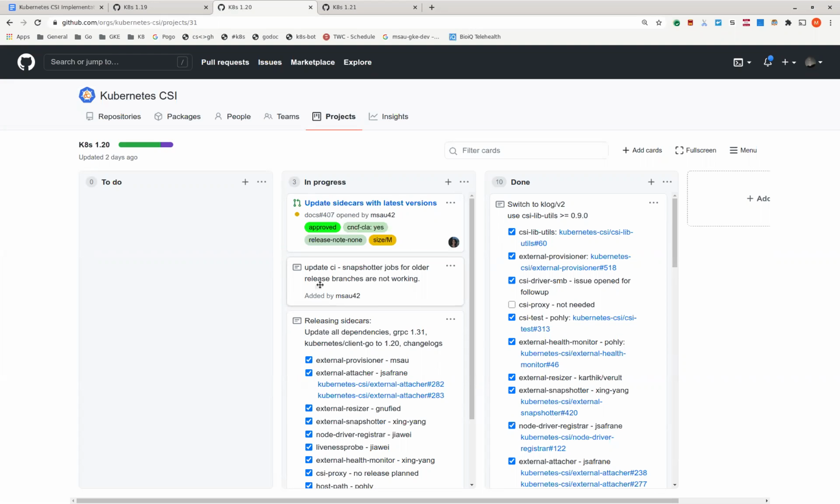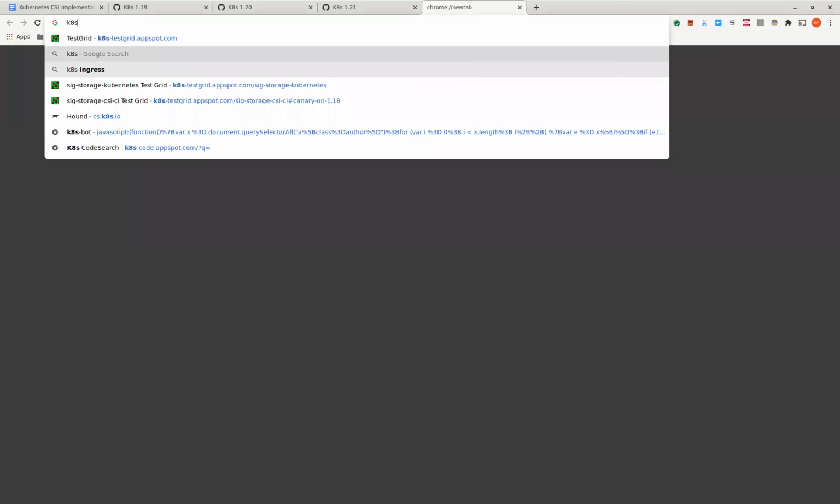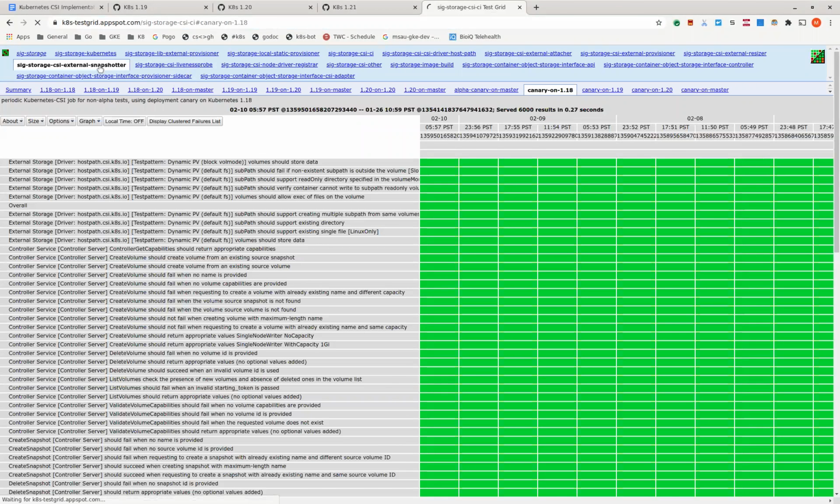And then, Xing, you were looking at snapshotter failures. Have those been resolved? Patrick submitted some PRs, so I still need to look at the last set of PRs there. I think I merged one. I don't know if there was another one that he's still working on.